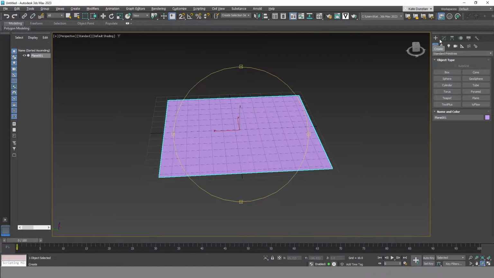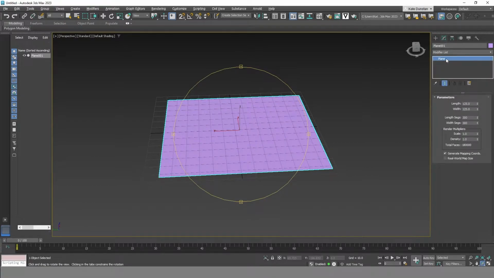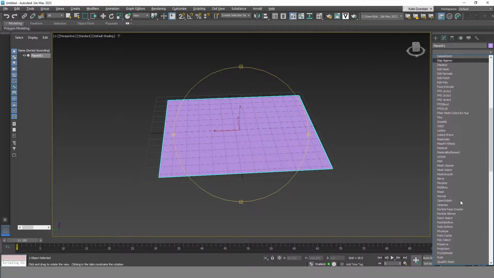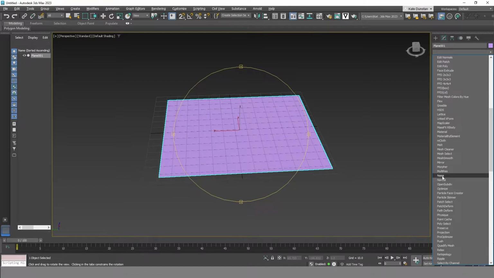After that, we are going to start by modifying this plane to create our ocean setup. So we're going to go to the modifier list, go down, and select the noise modifier.